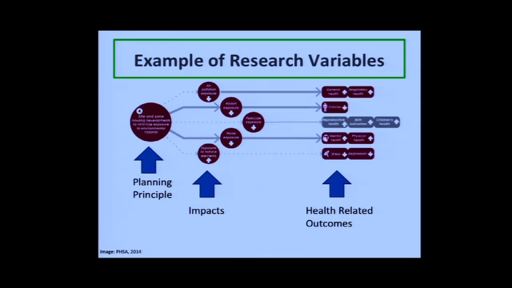So as I mentioned, a scoping review was conducted by a consultant in order to get a sense of the breadth and depth of the available research linking housing interventions to impacts and health-related outcomes. The review helps to create draft planning principles, which are broad statements that summarize related independent variables from the research.